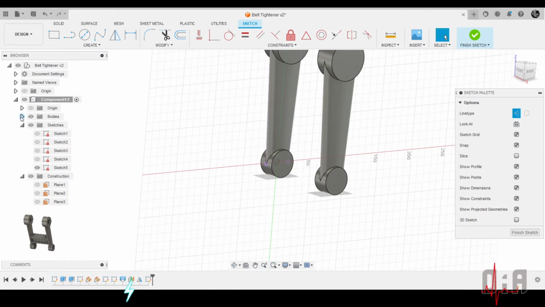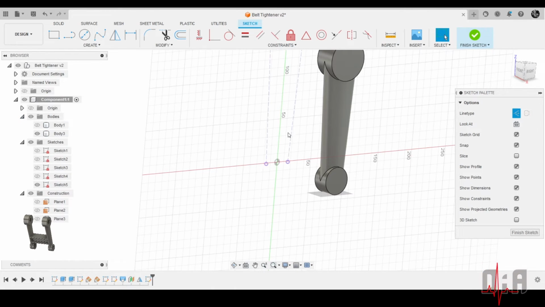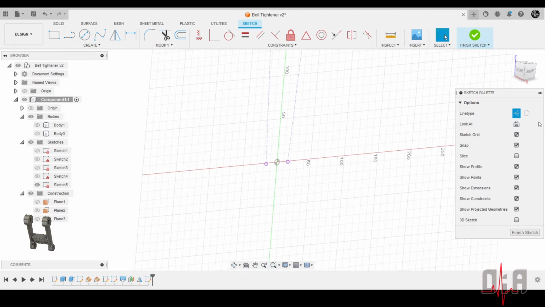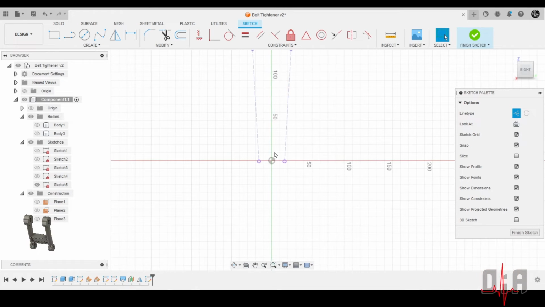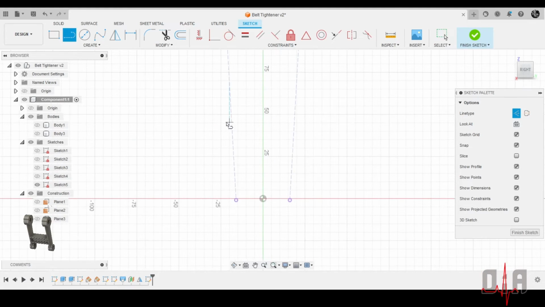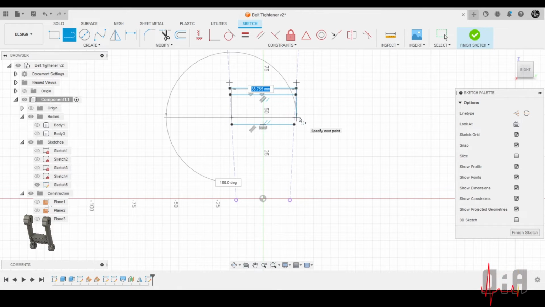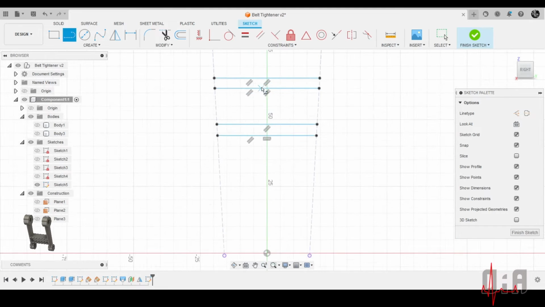So then again we hide the body. As I put bodies. I'll create the line. Okay.